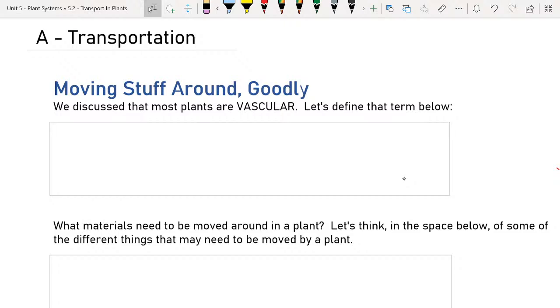So what we want to talk about is, we know that the first level of categorization that we talked about when we looked at plants was we said that some plants have transportation systems and other plants do not have transportation systems. Does anyone remember the name we used for those? We say that plants that do have transportation systems we called vascular. Good. And then obviously those that don't have them we called non-vascular. Not very exciting name. Okay. So we discussed that most plants are vascular.